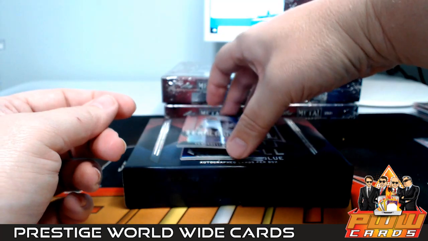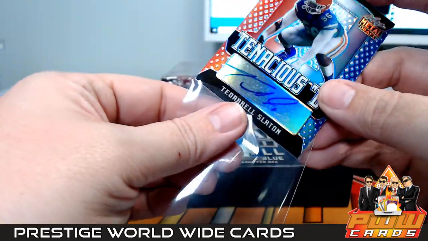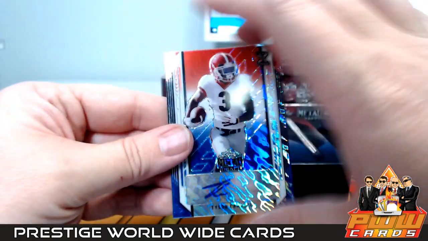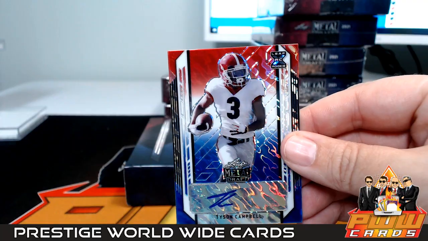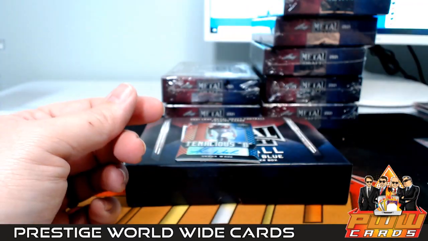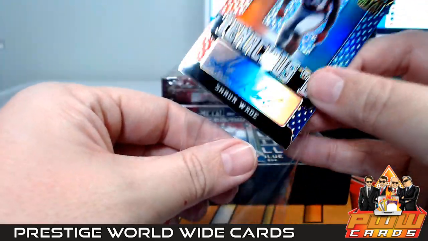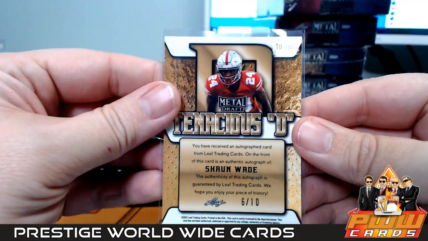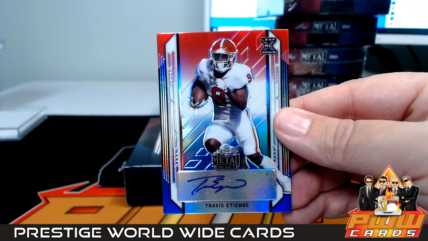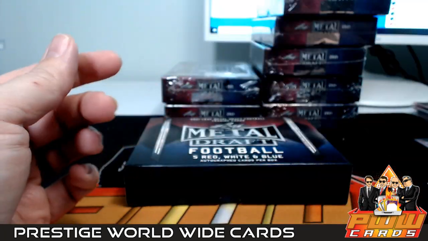Huh. Imagine that. Tedderell Slayton, Tenacious D, is next, going out to Green Bay. Green Bay get on the board. Amanda B. That's numbered 4 of 10. And then we have Tyson Campbell going out to Jacksonville. Again, Robert B., numbered 6 of 7. Tenacious D, Sean Wade, again going to New England, the Patriots. Stephen B., it's coming to you. 6 of 10. And then we have Travis Etienne on the red, white, and blue going out to Jacksonville. Robert, coming your way, 7 out of 10 on that one.